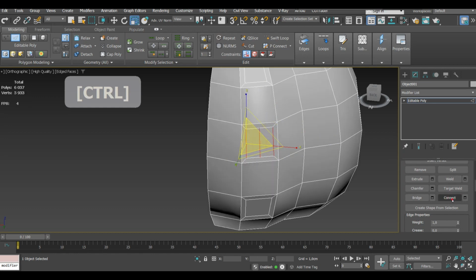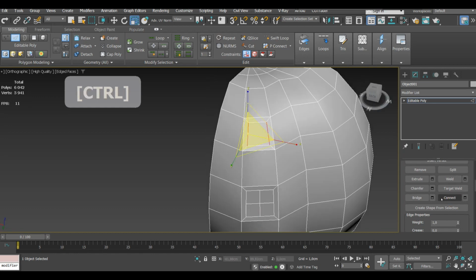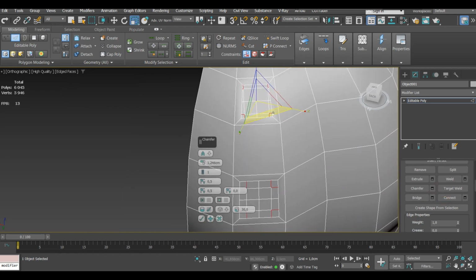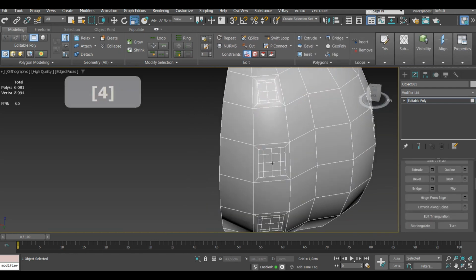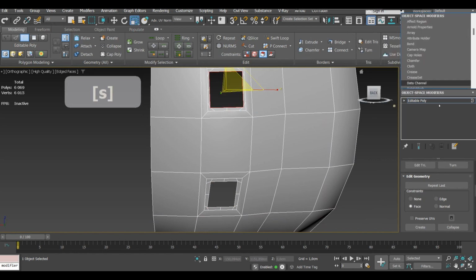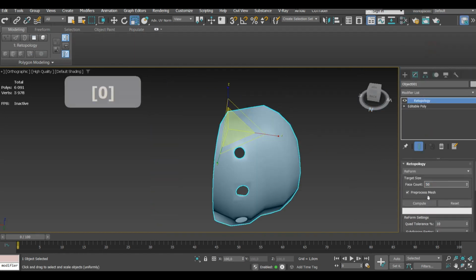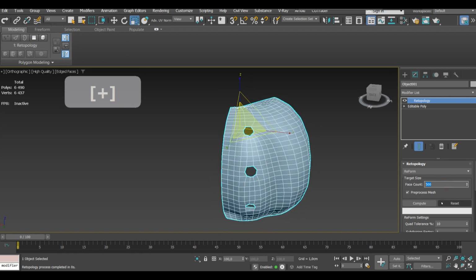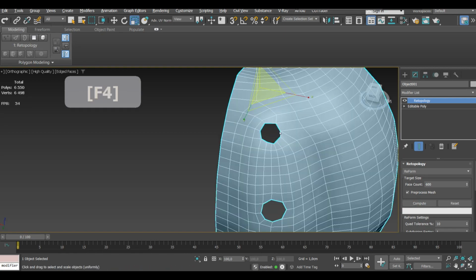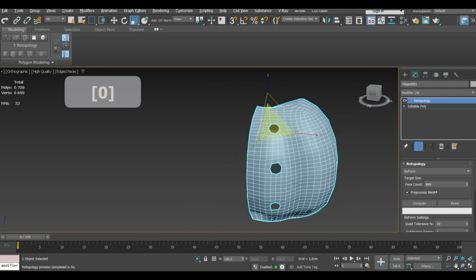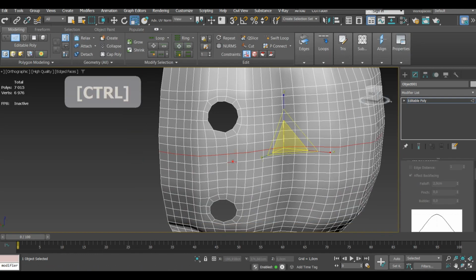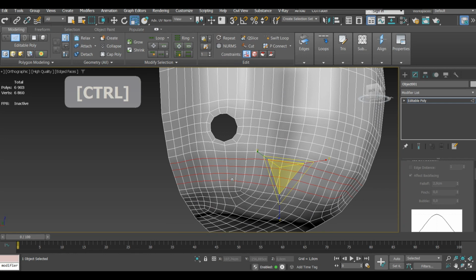Then I use inset, connect edges, chamfer and spherify tools to create round holes in one rib. We will put some improvised fangs there. I didn't create some hard edges or chamfers so far, because I don't want to mess them with automated retopology. Also, I play around with target poly count to keep the round shape of those holes.